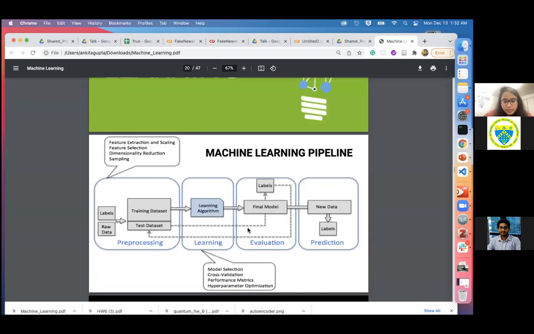We keep doing these steps until we are satisfied with the performance of our model. For instance, let's say the requirement to pass a course is 80%. Unless this student receives 80% or more marks, the student would have to retake that class. That's exactly what is happening here. Until this final model achieves an accuracy of more than 80%, you keep on learning, you keep on following the gradient descent algorithm to keep making updates to your weight parameters, and then refine your accuracies.